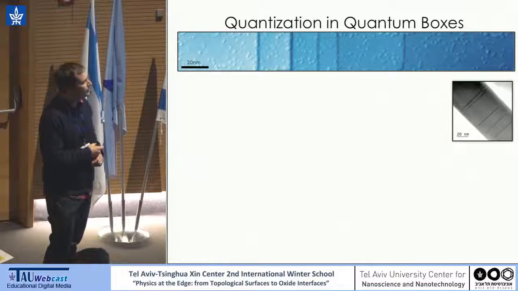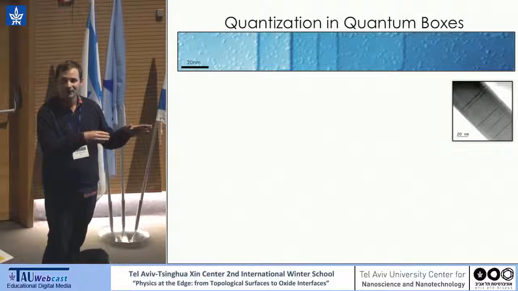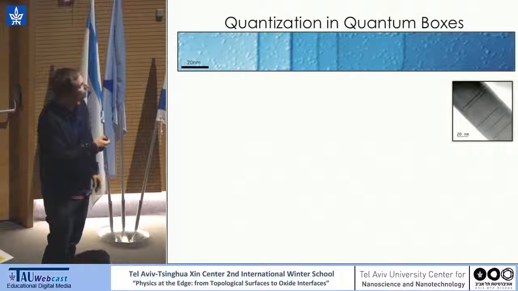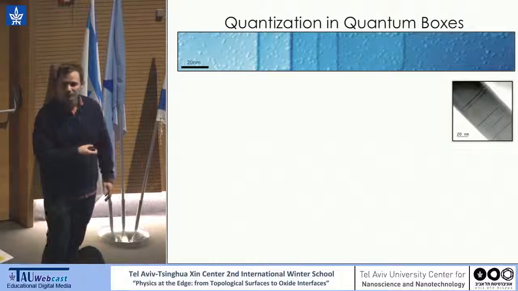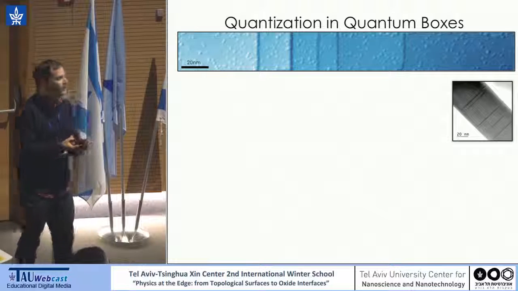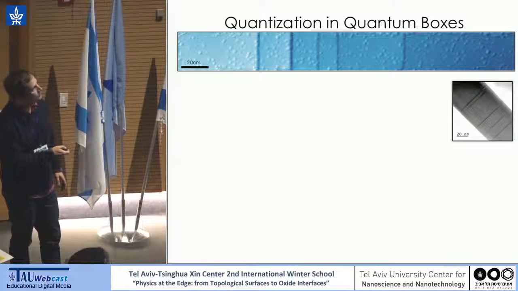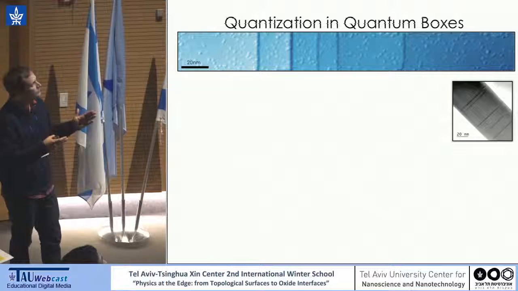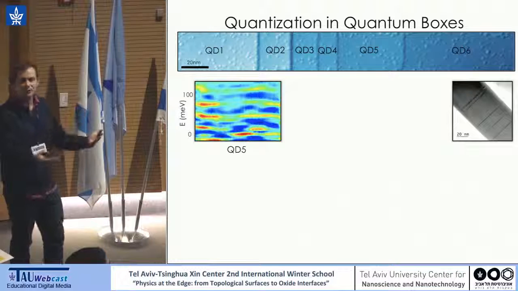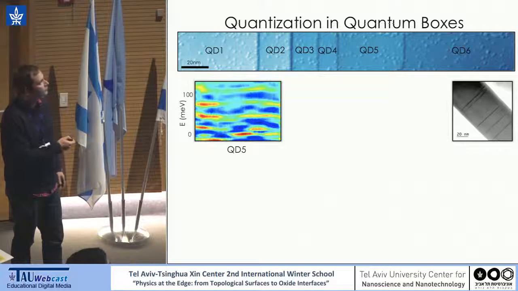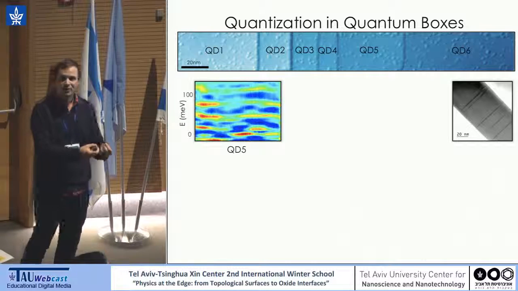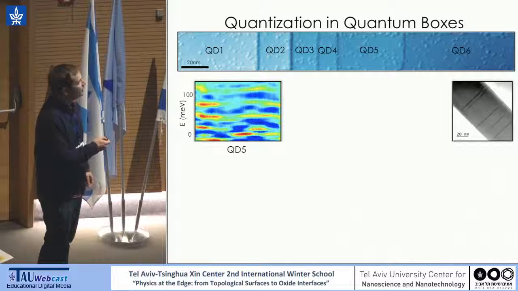Actually, we've seen this behavior in another setup. We went back to the bulk of the nanowire, the center of the nanowire, where from time to time we see this series of stacking faults, topological defects. In the nanowire, you also see them in a TEM image. So these basically form quantum dots for the electrons. The electron scatters from these stacking faults and gets quantized, zero-dimensional quantization this time, when we measure the local density of states versus energy and location.